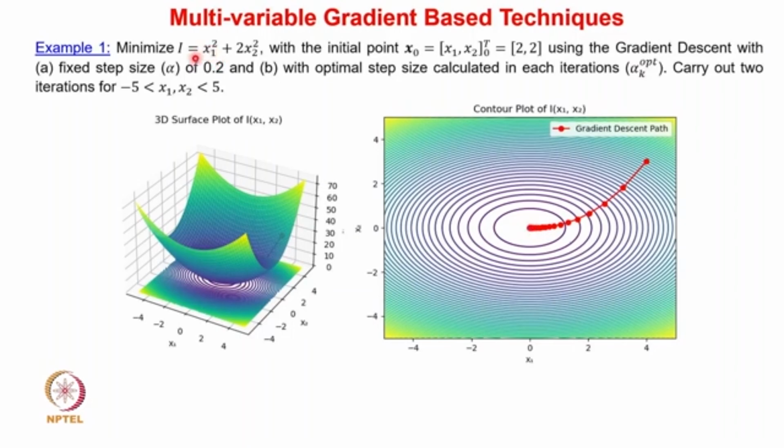Again, we can see this objective function in a 3D plot where x1, x2 and I are plotted. You can see how the plane of this particular objective function is varying. So this is the point where we are getting the optimum, isn't it? Correct. Whereas x1 and x2 are varying in this particular plane, and the objective function is varying in the vertical direction.